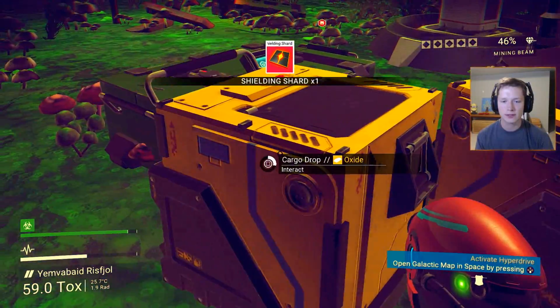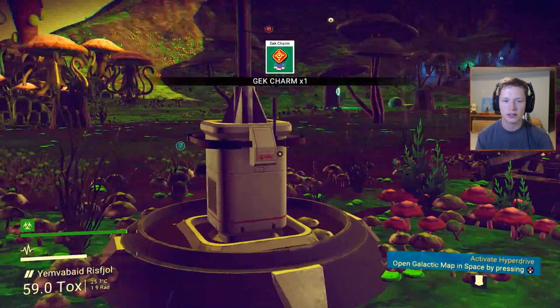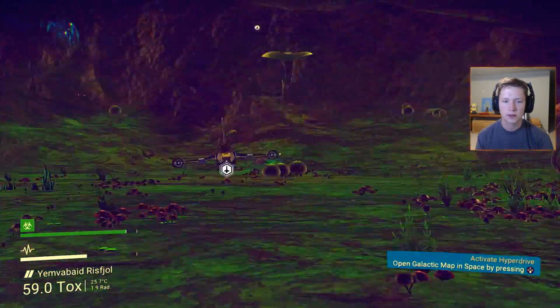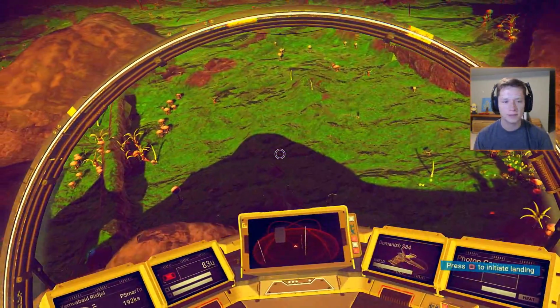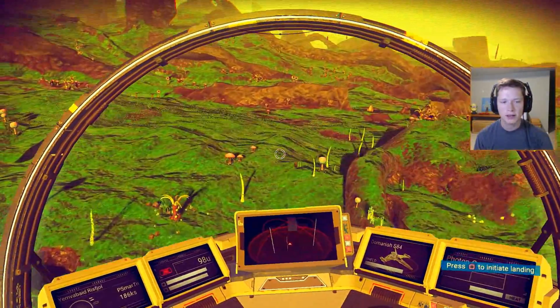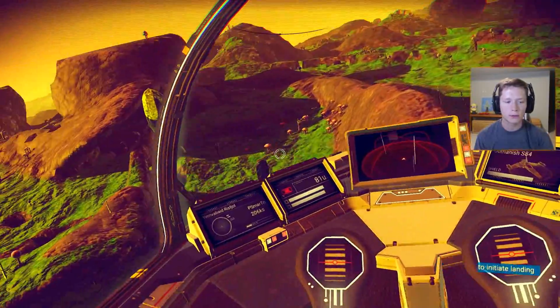Check out these drops, see if we get anything good. Nothing but shielding shards and a Gek charm. Alright. Well, that's good stuff, boys. I say we keep on trucking along. So this is just basically what we're doing. We're just looking at the ground, scanning along this planet, trying to find anything interesting. We'll stop for like gold or emerald.